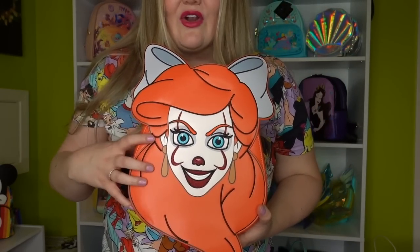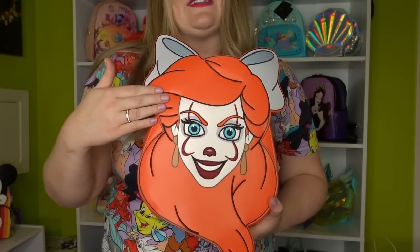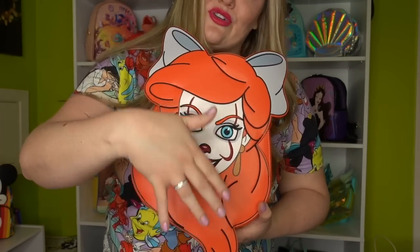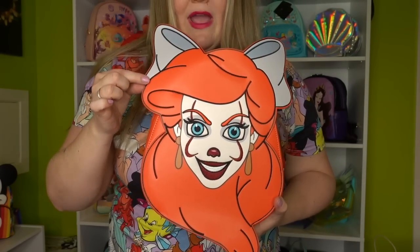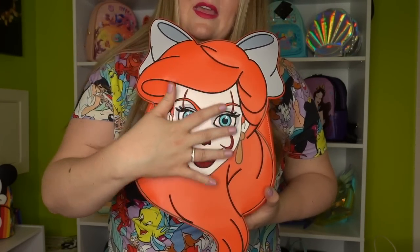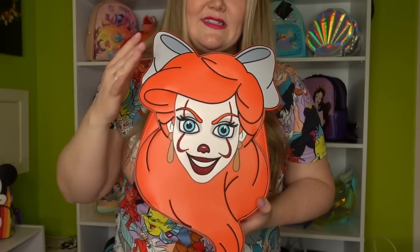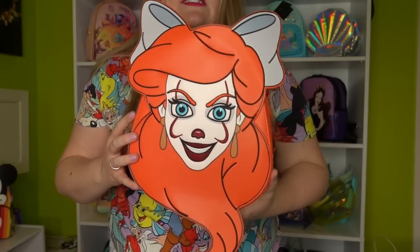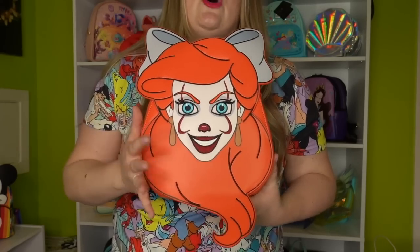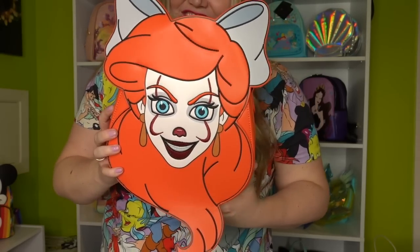This is actually a variant. This is the variant of the newer It, and then there's one that's more of like the traditional colors of the original It. But this is the one that I wanted because I felt like the gray bow and also the darker makeup was going to go with more things, like as far as outfits and stuff. So I liked that it was more of neutral colors in comparison to the other variant. So I don't know if she's still available. They sell out so quickly, but I will link Magically Horrific down below for you guys in case you're interested.